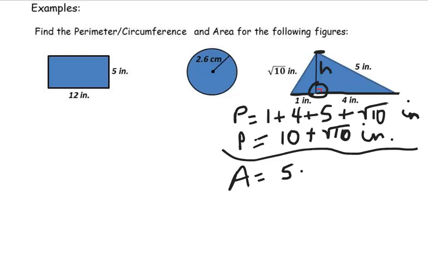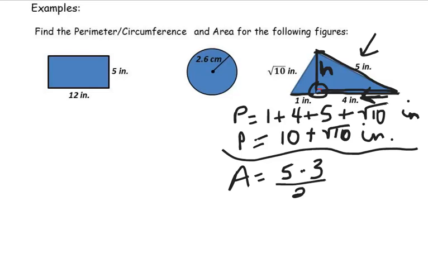I could use the Pythagorean theorem to find the height. I'm looking at this right triangle right here and needing to find the height. So I could use the Pythagorean theorem. Hopefully a lot of you have recognized that my hypotenuse is 5. I have one side that's 4, and so hopefully you recognize that Pythagorean triple and you can figure out what the height would be just from that. If not, you do the Pythagorean theorem. But I'm going to tell you that this would be a 3, 4, 5 triangle, and so the height is 3. So 5 times 3 divided by 2.